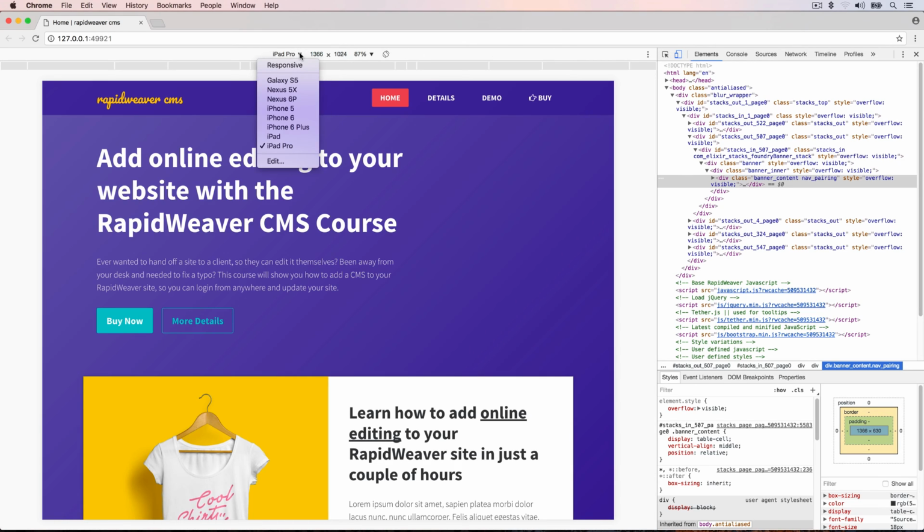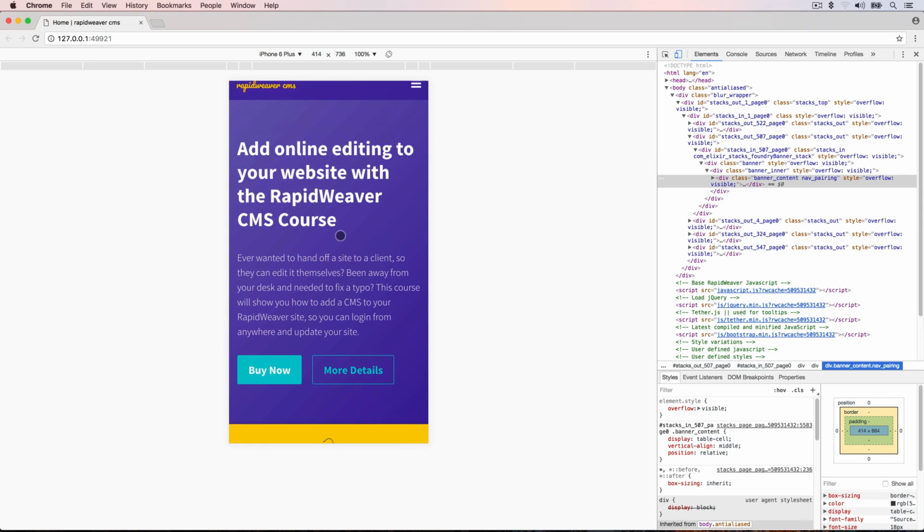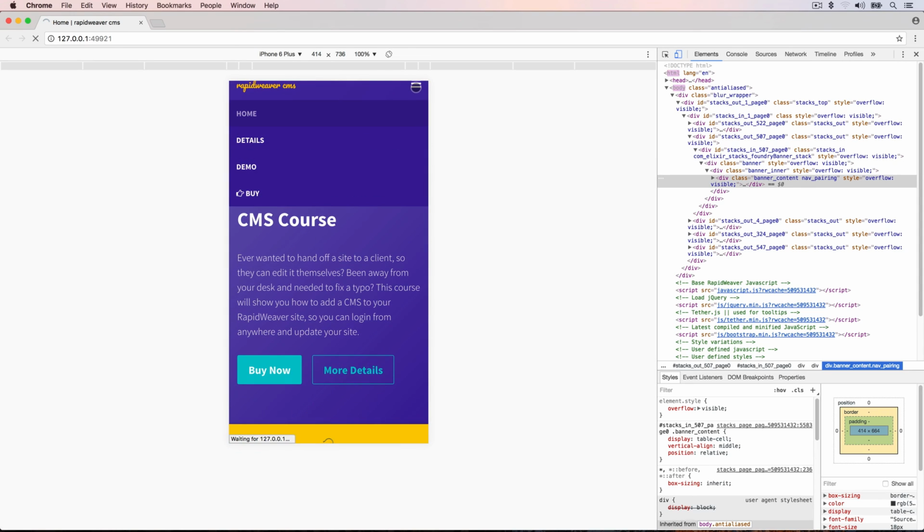Then up here you'll get a set of predefined devices. So it's not quite as nice as the Safari responsive design mode, but they do give you some of the Google or the Android phones here as well, and you can edit those presets there. So we could choose, for example, an iPhone 6 Plus, and then we'll get the viewport for that, and we can scroll through and see if our site's working nicely.